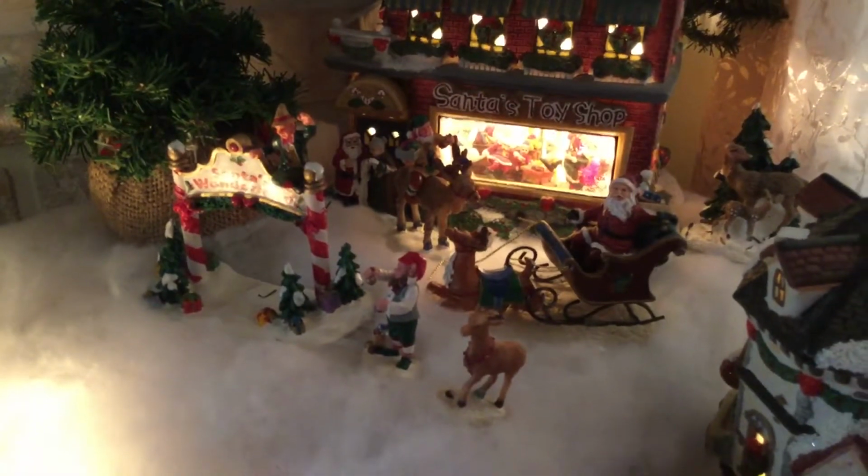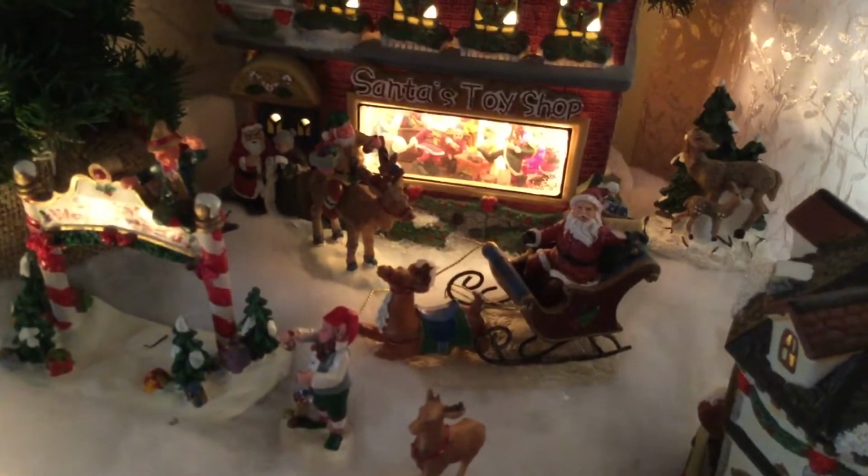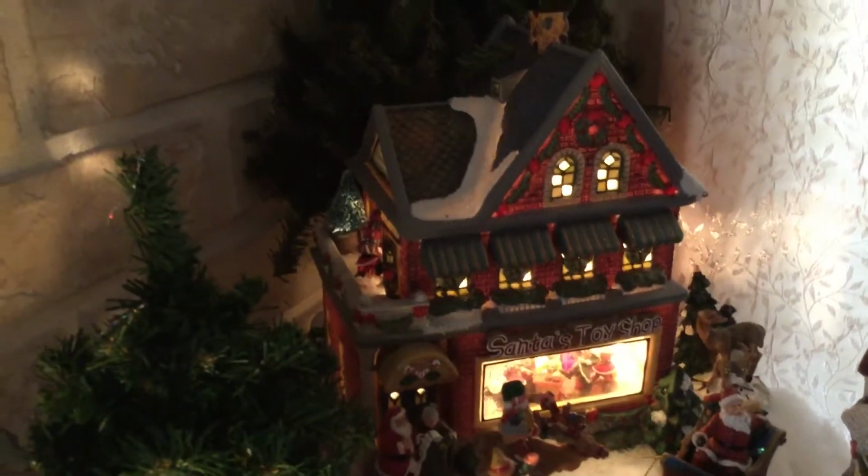And like I said, I've collected all over the years the little accessories and pieces. You can see poor little reindeer and Santa. He has visited many places on this Christmas village from my son when he was little. And all the little legs are broken off, but that's all part of this village memory. Whenever I set it up each year, I remember when he was small and played with it. So it's really a special memory to set this stuff up each year.